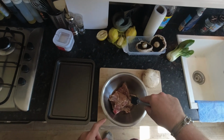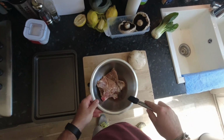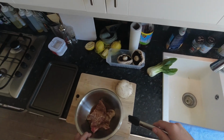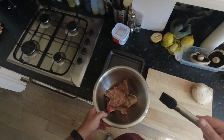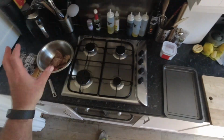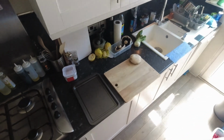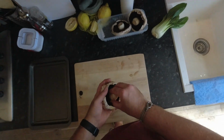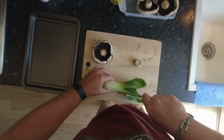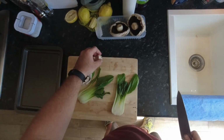If you make a load of it, separate out, marinate some, we're going to take this reserved marinade out to glaze these while they're on the barbecue, which is why I've got the brush out. But obviously, you don't want to dip in that because it's had raw pork in it. So we're going to put that to one side for a little bit, let it come out of the fridge. A couple of hours will do, but that's been in there overnight. Alongside that, we're going to have some grilled mushroom and pak choi. Just a light lunch. No reason not to get the barbie going.